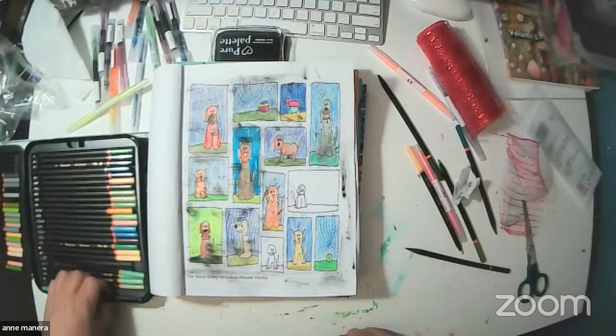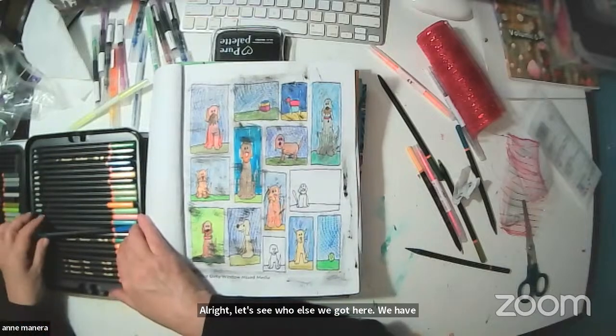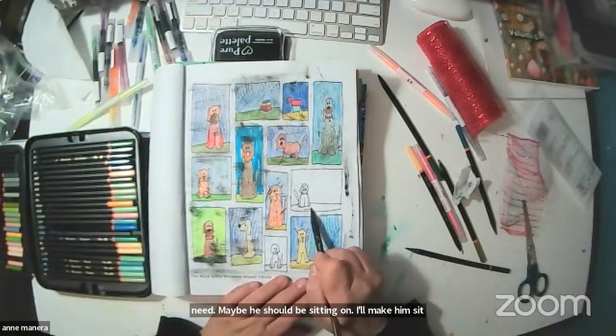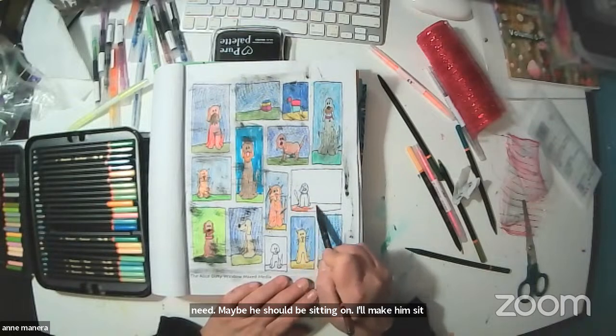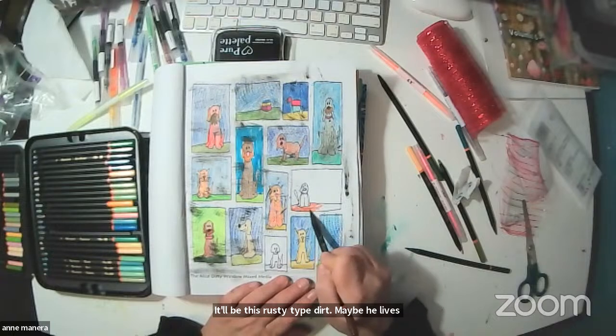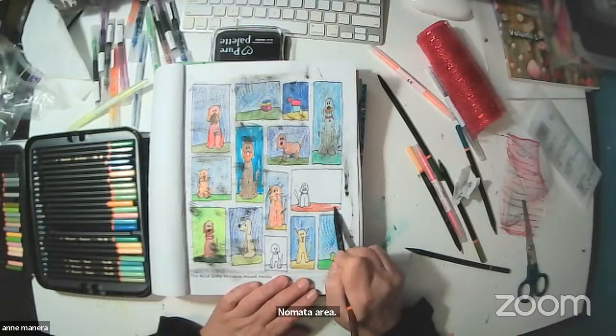All right, let's see what else we got here. We have this dude sitting on a... maybe he should be sitting on dirt. I'll make him sit on dirt. It'll be this rusty type dirt. Maybe he lives in like a Nevada area type thing.